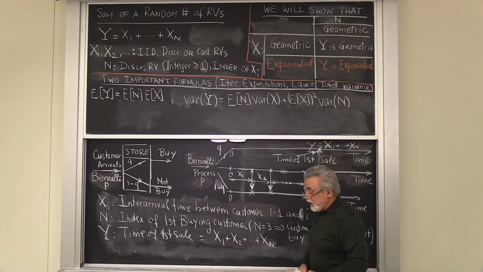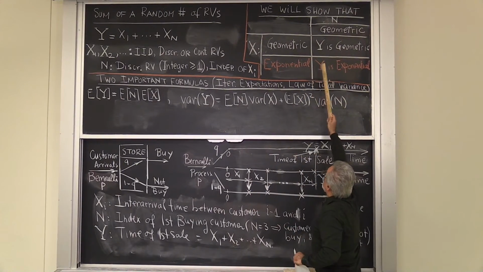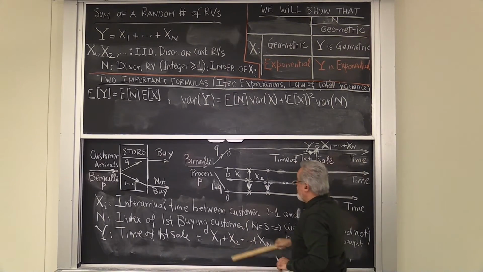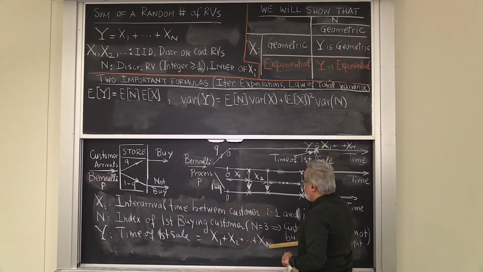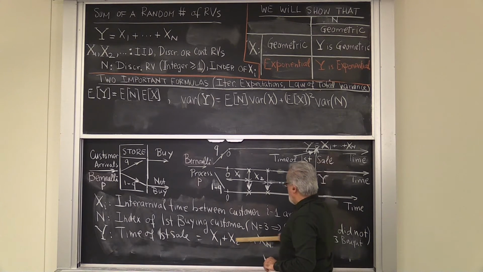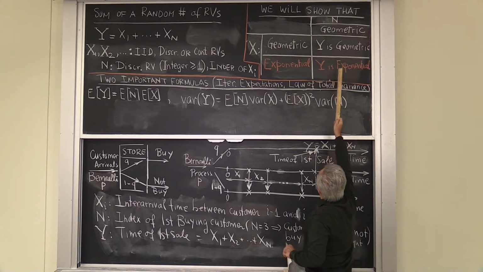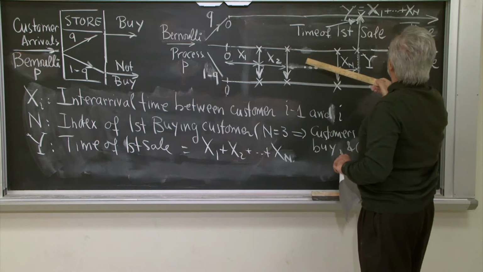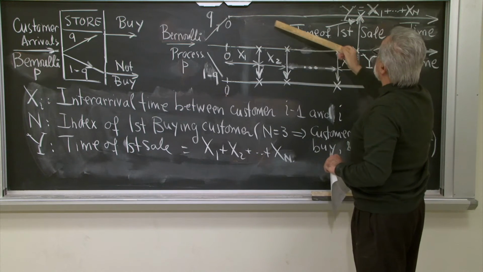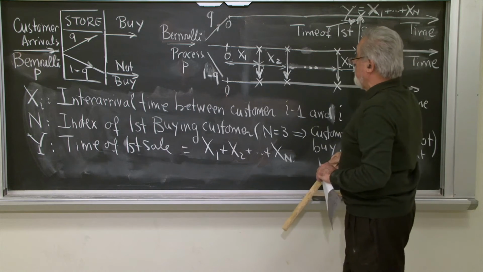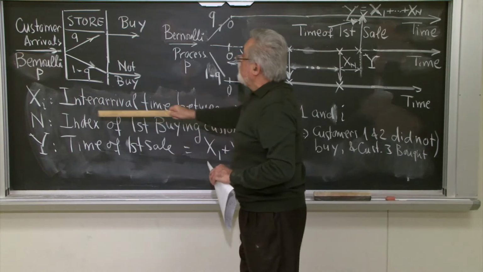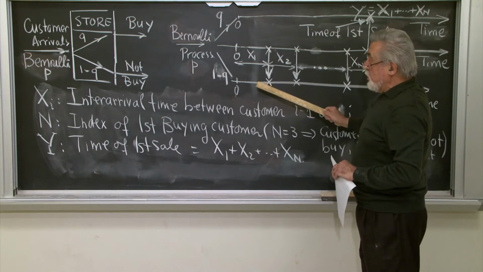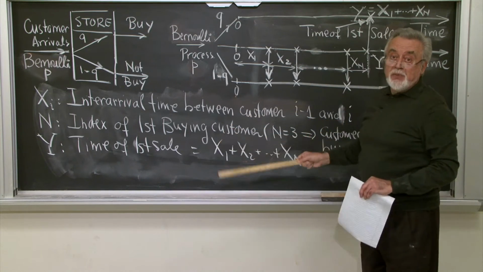So what we have here in this example is a situation that matches this result. We have a sum of a random number of random variables, where n is geometrically distributed, as specified there, because n is the time of first arrival in a Bernoulli process. And we have that each one of these x's are geometrically distributed because in the Bernoulli process, the interarrival times are geometric.